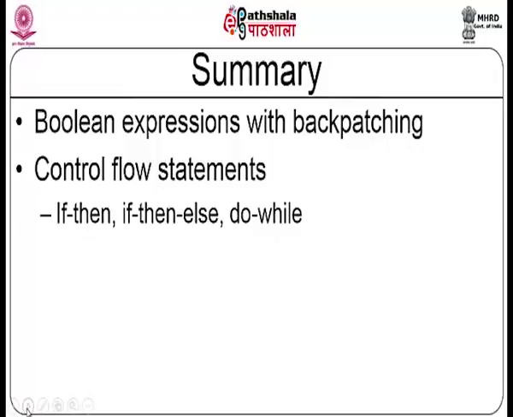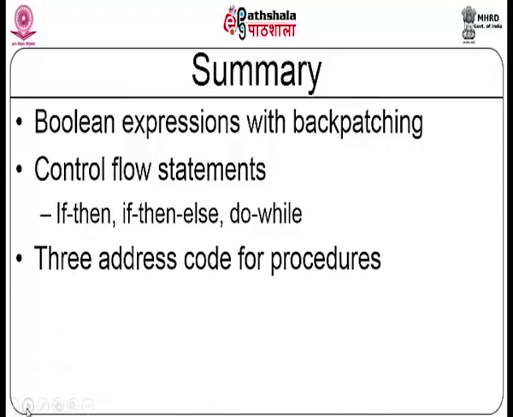We are going to have now a list of labels which you have to go next and following that. And then we also had here a true list and a false list, where the true list will be having a set of items in a linked list, where each item corresponds to a line number that has to be backpatched with a true value, and false list again will be a singly linked list of line numbers from quadruples, which has to be backpatched with a corresponding false value basically. And then we have also looked at 3 address code for procedures.